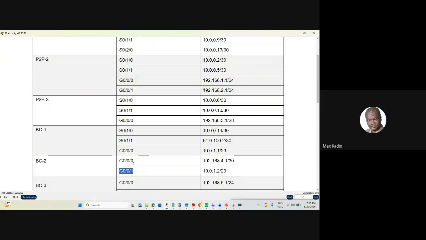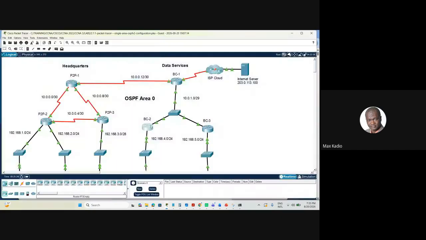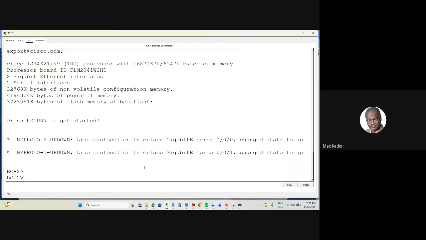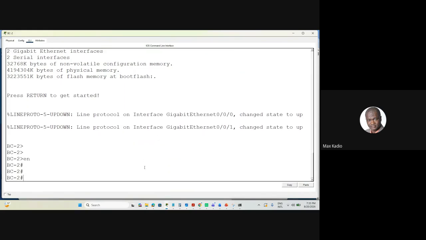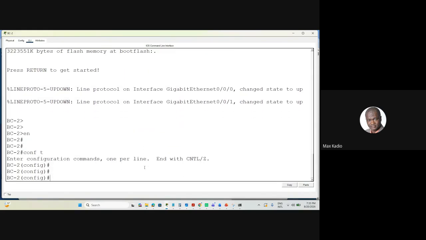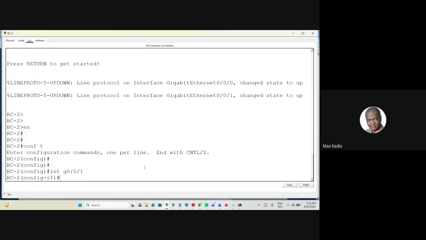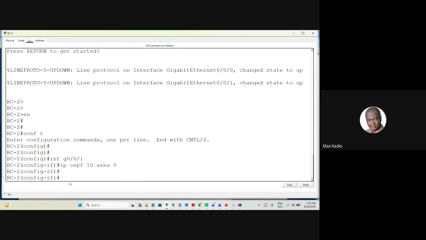Yeah, G001, because this one is facing the other routers. Conf interface G001, and this interface will participate in OSPF because it's connected to other routers.